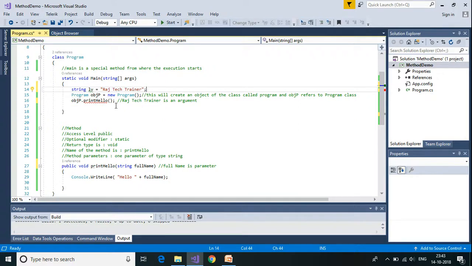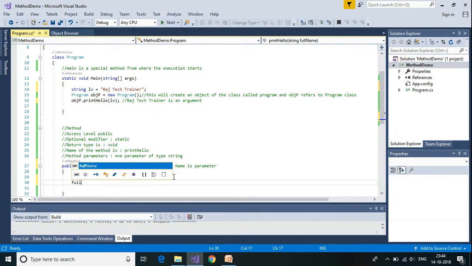Okay, I'm going to pass this LV here. Since we are printing this value here, I'll modify the value. So full name is equal to full name plus welcome.